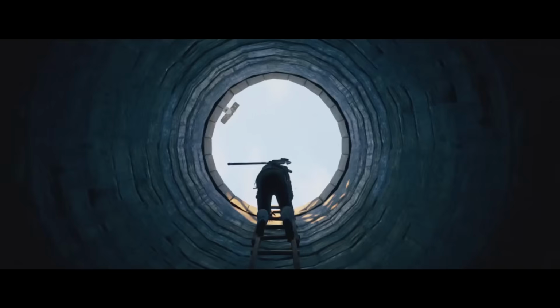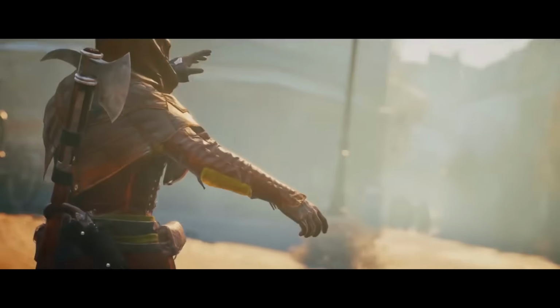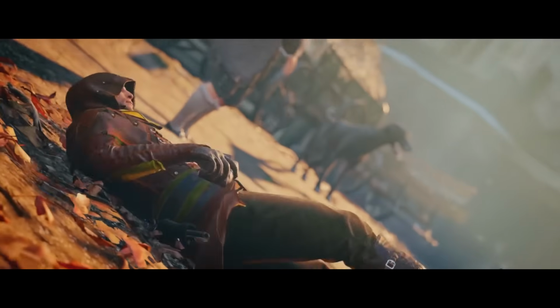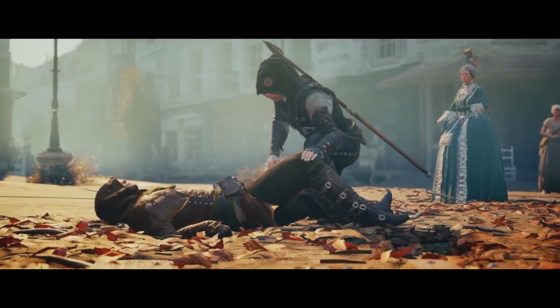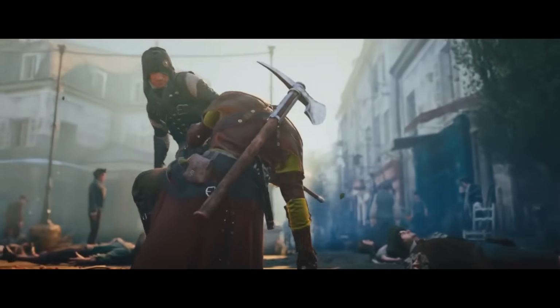This is a game that I think we can say with full confidence was made for people who loved what came before, and for people who were looking for something new and exciting and eye-catching to get hooked into this series for the first time. Of course, it didn't manage to do that. There are some absolute weaknesses.